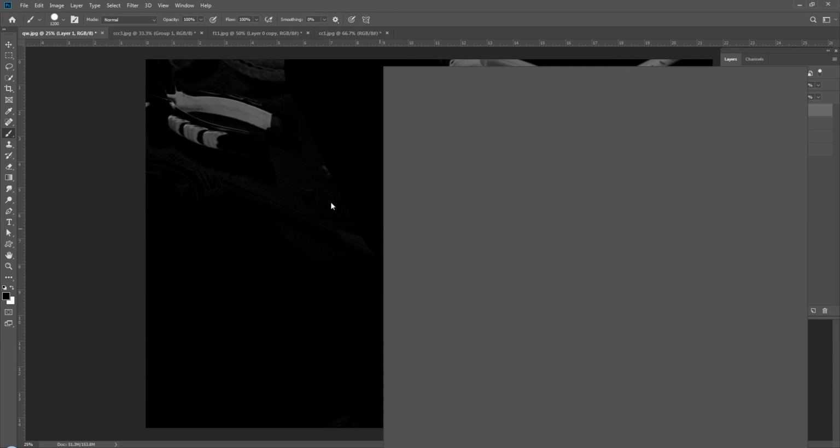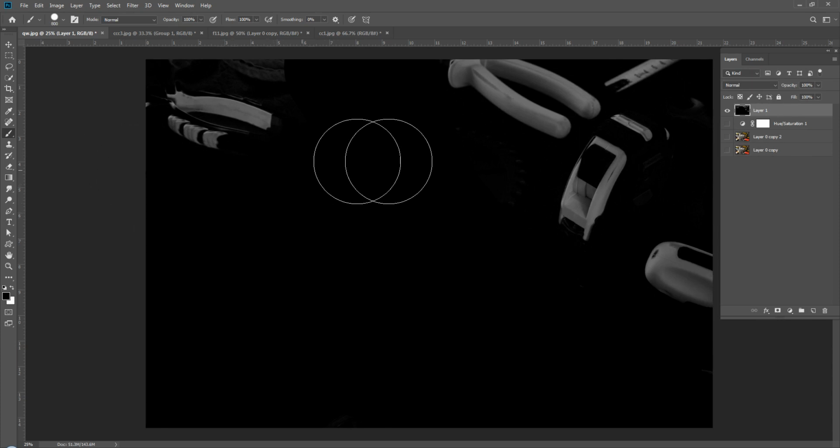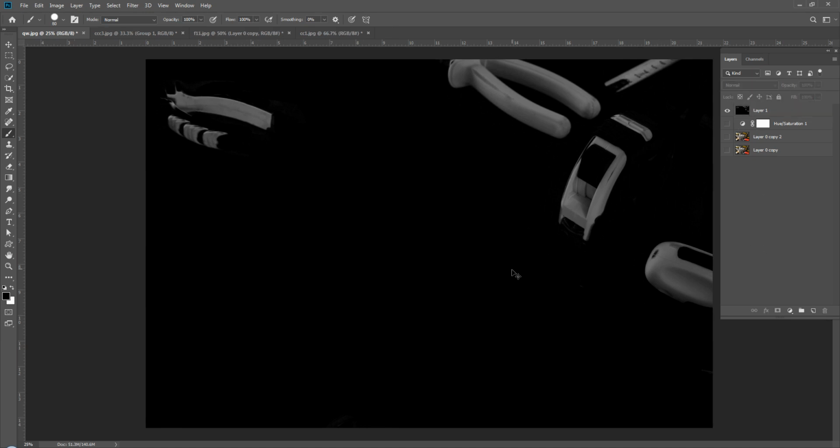Let me open my brush settings, hardness, okay. This image is very high quality. I will show you the quality in a moment. Just let me delete this area or cover it with the black color because I don't want this area to be in my selection area. Also these parts.